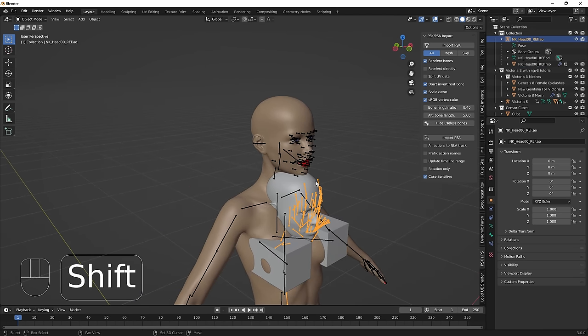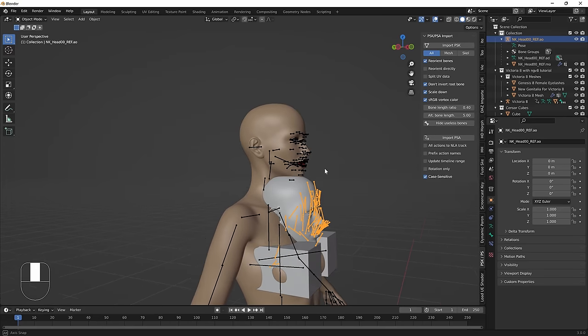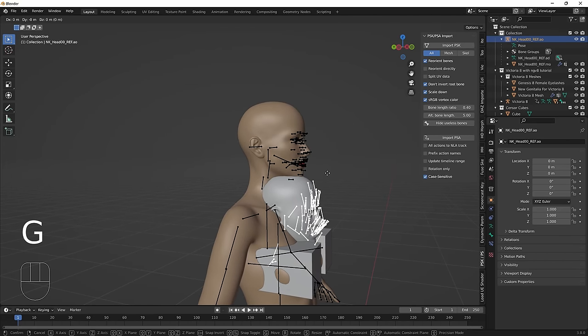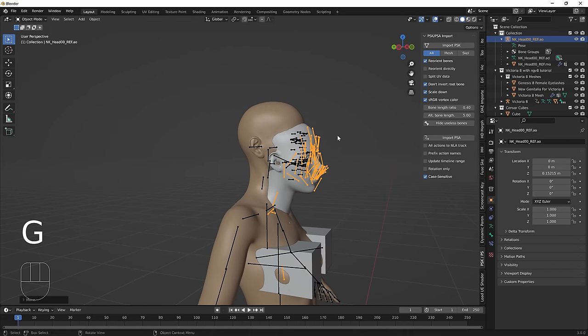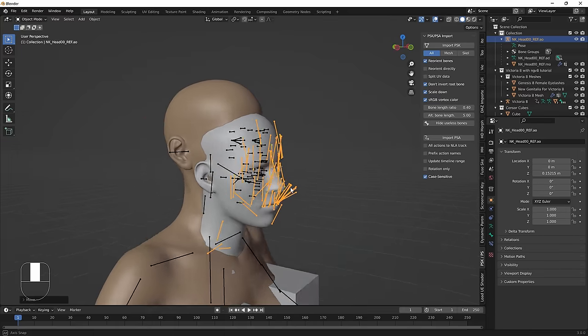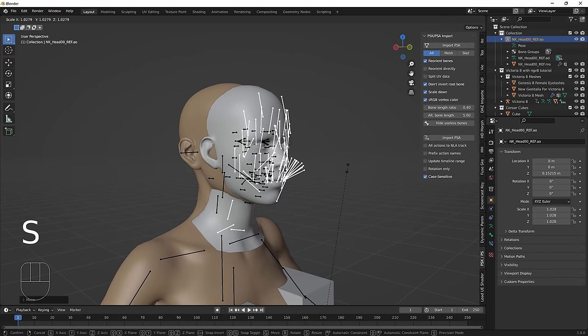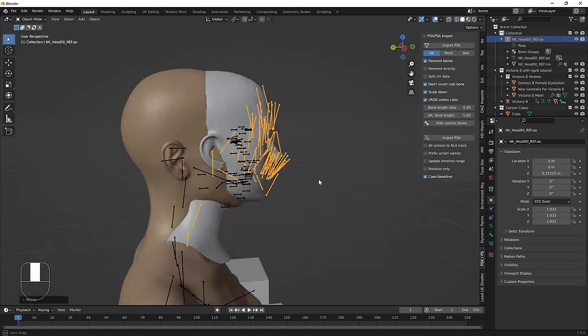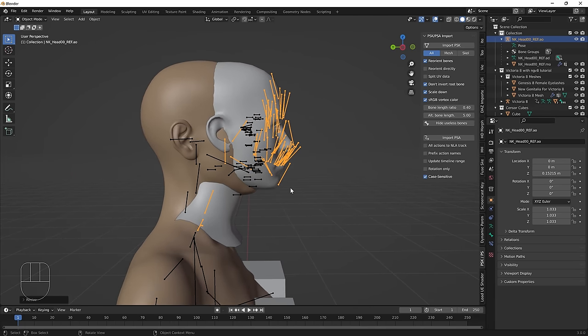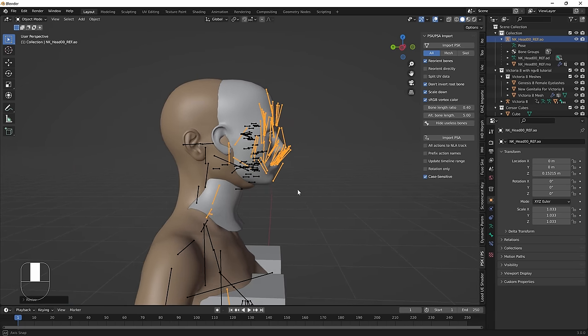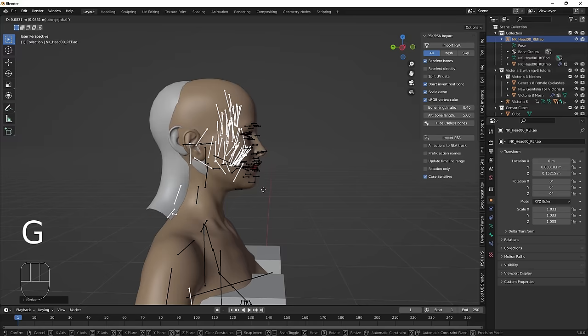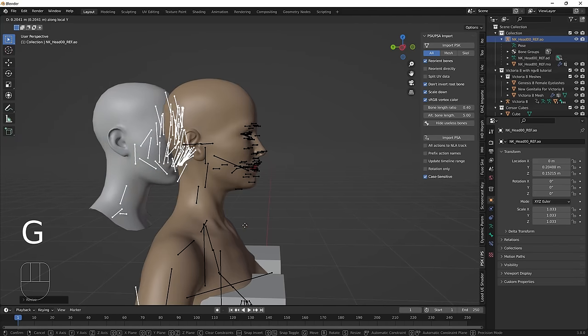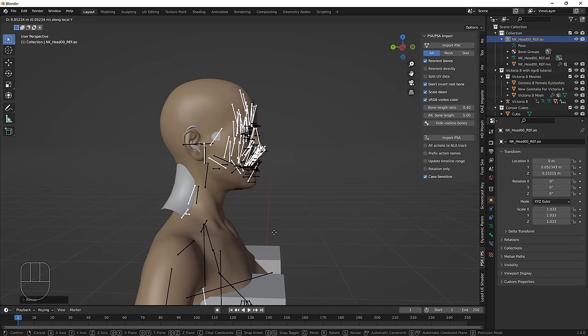Okay, so now let's see if we can press G and Z. G means move, and Z is obviously move it in the Z axis. Okay, so I'm just going to move it upwards, and I'm going to scale it upwards with S. So S means scale. So I'm just moving my mouse to scale it upwards until I feel like it's roughly an appropriate size. I'm going to move it backwards a little bit. So I'm going to go G, Y. So GY means move it in the Y axis, as you can imagine.